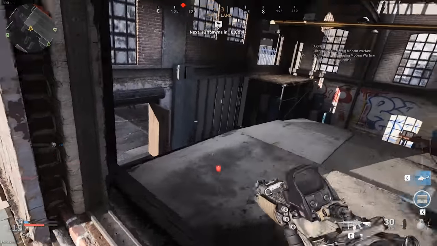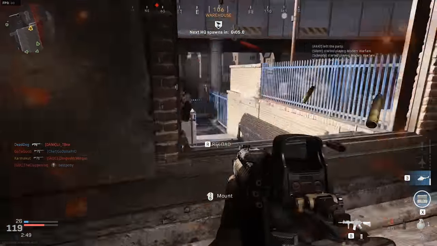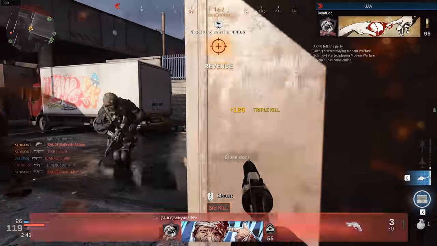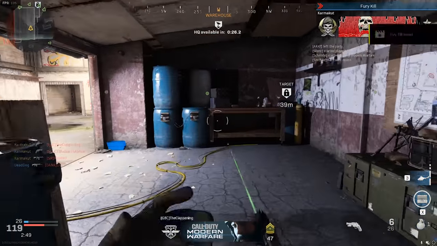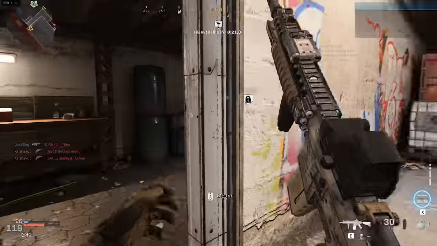Spawned outside the warehouse. I start shooting first, can't hit the players. He kills me. Right there. Got both. New HQ identified. Oh, this is ours. I'll get the center cut. Falcon 3-0 on the roof for personal radar coverage.